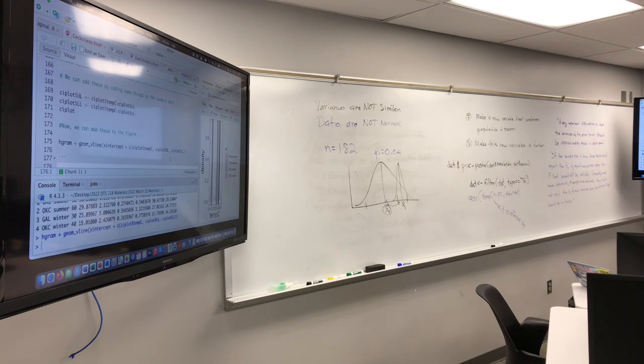I'm going to keep you here just a little bit late because I want to make this point. Yeah, it's working, but should we reassign this in here? Nope. When you retype, you're just doing hgram and then you're adding to that. You could reassign it, but it's not going to save it like that. So you can just go out here and on that line just do hgram and then use the assignment operator, and then it will save it as that final graph. Yep. So you run that line, run that line. Yeah, there you go. Exactly.